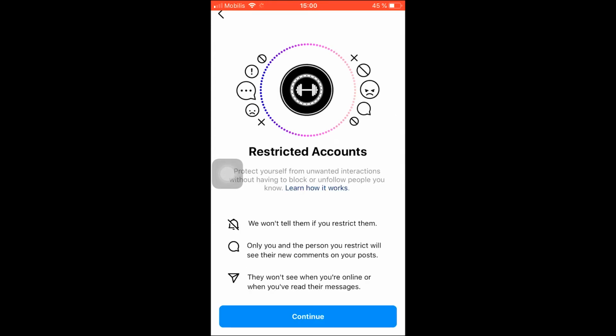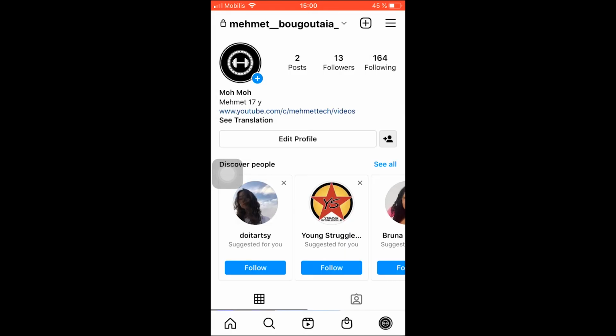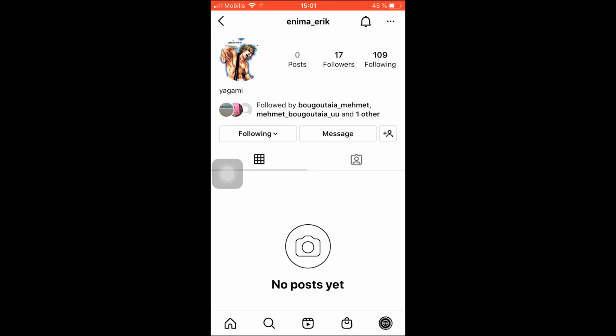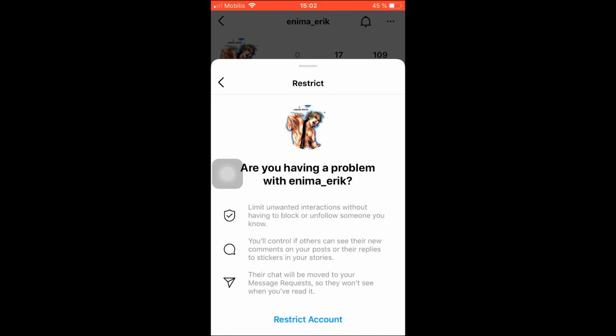You can just hit continue and restrict an account, or you can try to find somebody who might follow me back. Those are just fun accounts. So for this person you can go from following, and say restrict here or unfollow, and if you restrict or unfollow this person, then since you now have a private account, they won't be able to see your followers list.